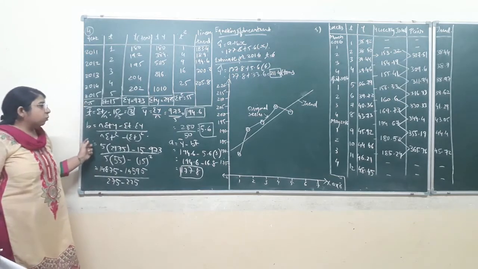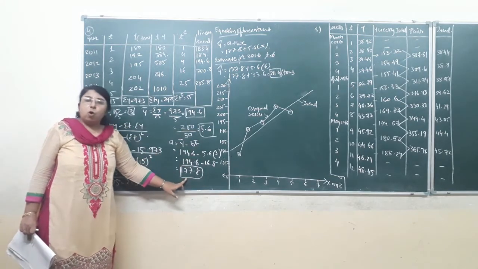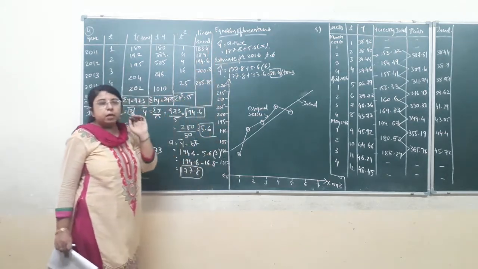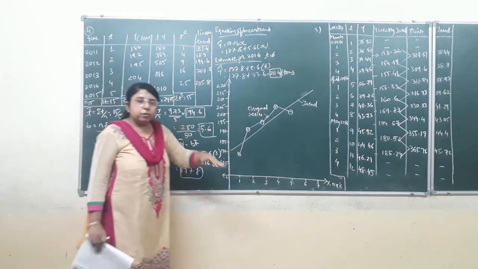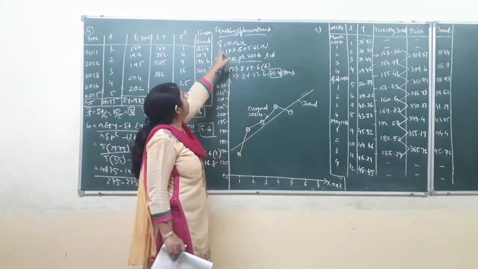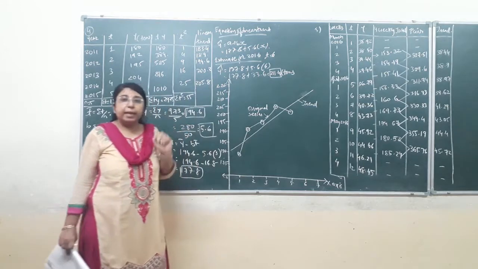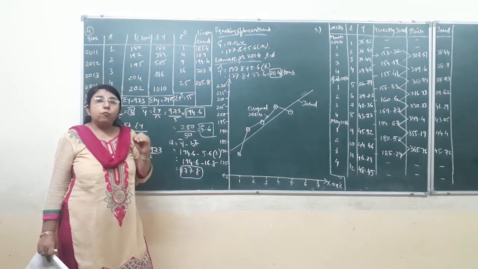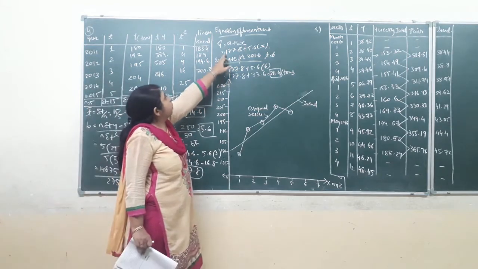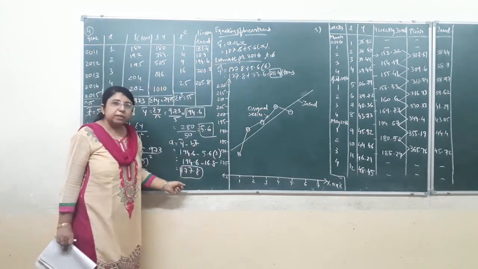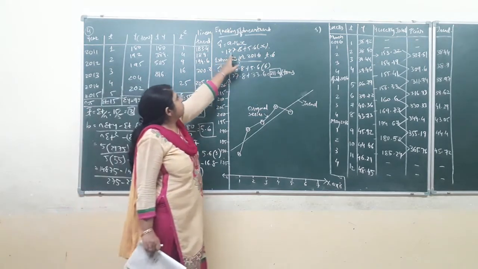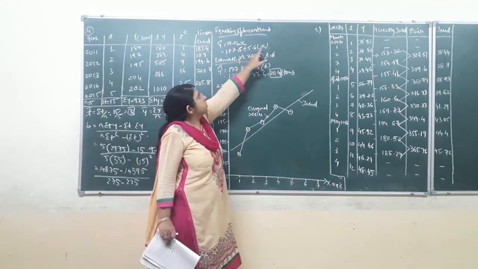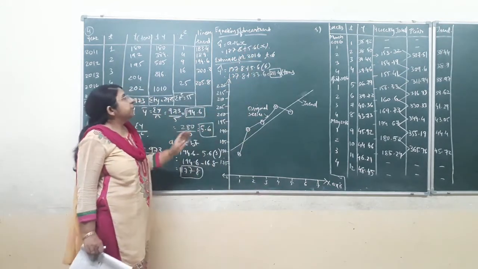Now we have found the value of B and we have found the value of A. Next step is to find the equation of linear trend. Now the formula, students, you are knowing, it is just a repetition of the previous video lectures, that is y cap is equal to A plus bx. Y cap, that is the symbol for estimated value of y. So y cap is equal to, what is the value of A that came? 177.8. So 177.8 plus value of B, that is 5.6, so 5.6 into x. So that is the linear equation.